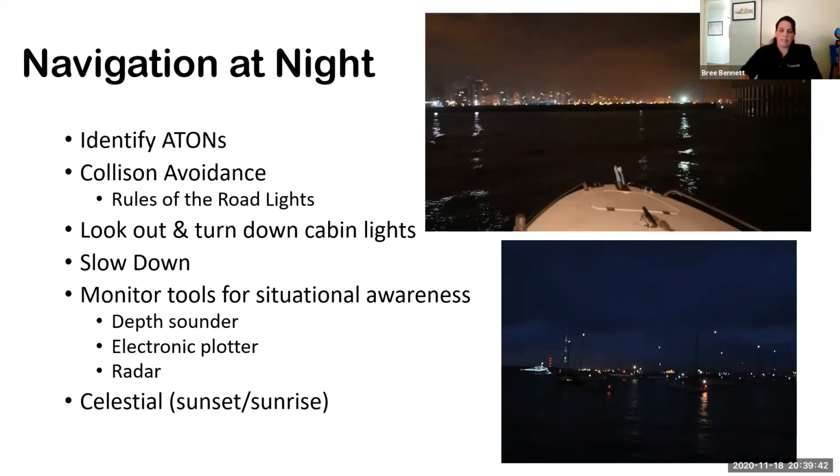Okay, so now we're going to dive into navigation at night. We don't have too much on this, but some rules of thumb. Have any of you been out on a boat at night or in the fog? I have. It has been crazy foggy here, at least in Long Beach, the last couple mornings. So fog is definitely a real thing. I'm sure it's foggy wherever you are too. But it can be very disorienting if you're in the fog or at night.